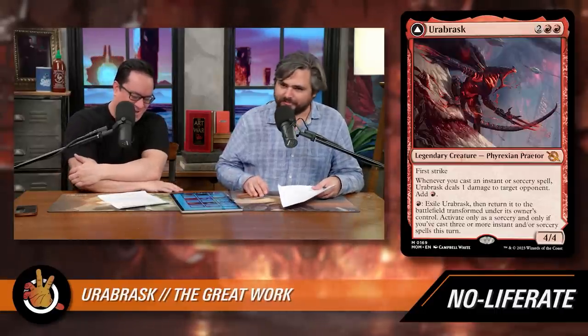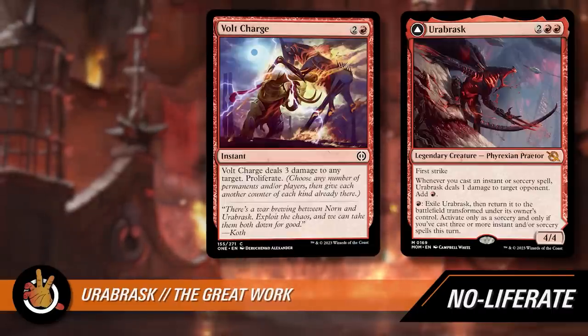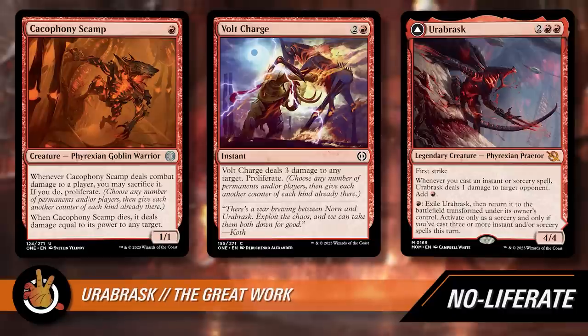Yeah, but all the proliferate that they got was from the last set that came out. Yeah, they were like, everybody gets a little. Obi-Wan. They're like, fine, give them some proliferate. Everybody gets a little. So there's Volt Charge, which is 2 and a red for an instant. It deals 3 and then proliferates. And there's Cacophony Scamp, which is a 1-mana 1/1. When it deals combat damage to a player, you can sacrifice it, and then you'll proliferate.